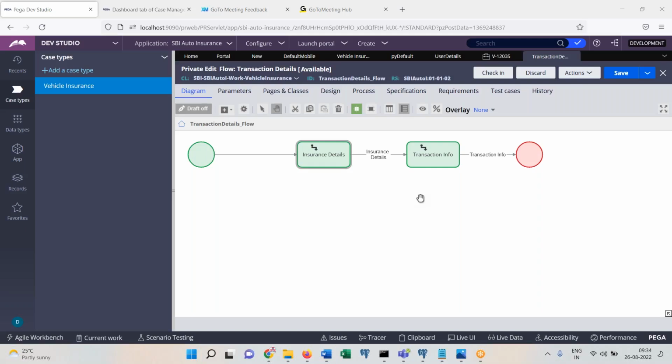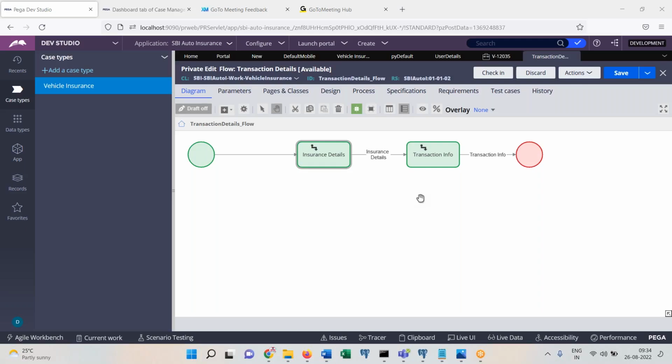Read only or editable? Read only. Review harness you can access anytime just to review the information. By default, Pega is giving a blank review harness with a go button. You can customize it to add the information done so far. Anytime you can add some harness with read only just to review the information, then that is review harness. It is also read only. Review and confirm are read only. Perform and create are editable harnesses.